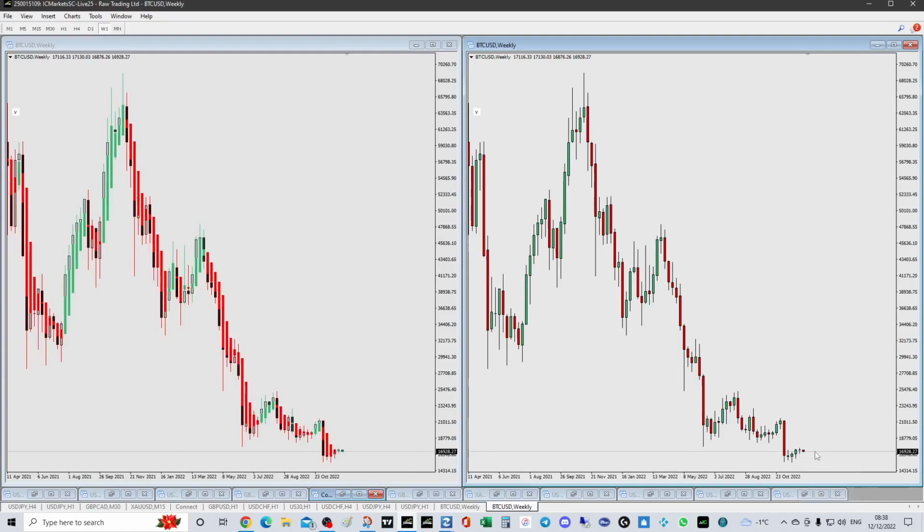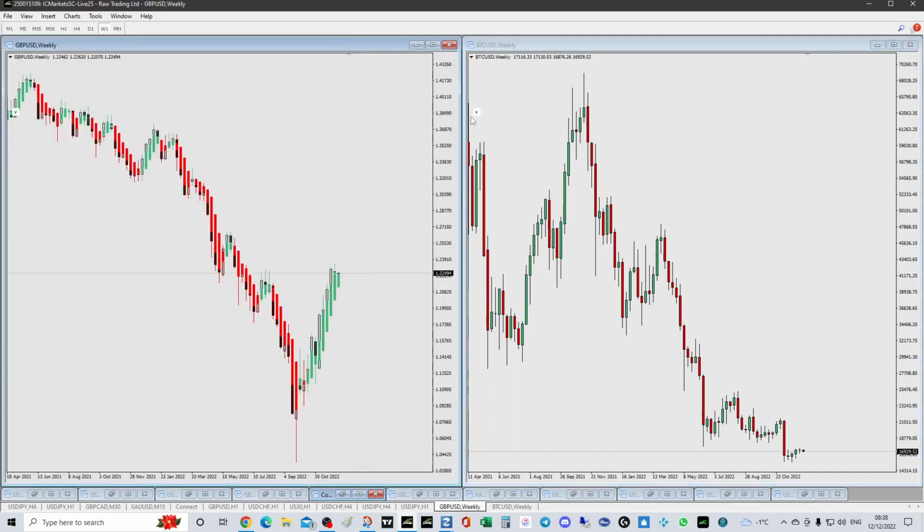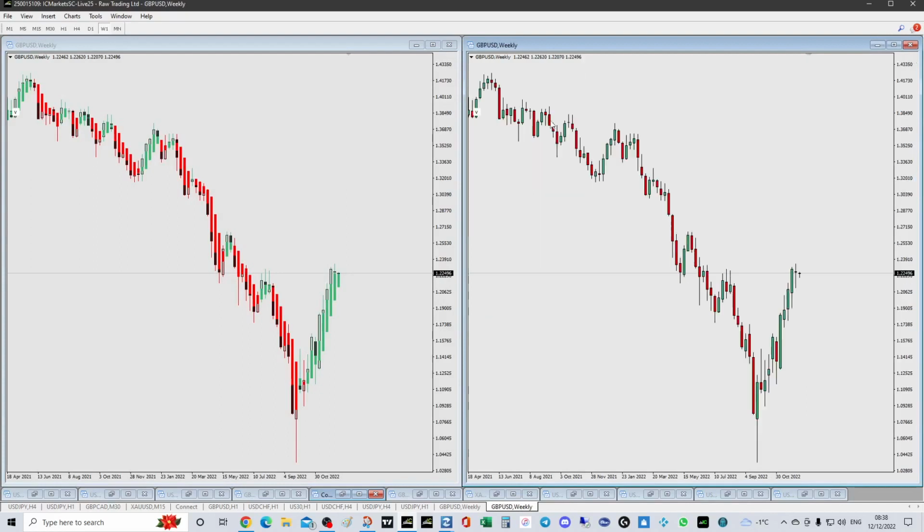You could probably enter thinking, oh, this is bearish. But we haven't closed below the previous week. That's really important. So let's look at the pound, maybe. Pound, right? And so you can see how you can use it. If you were to wait for the candlestick to change, admittedly you would have done very well on this downtrend.